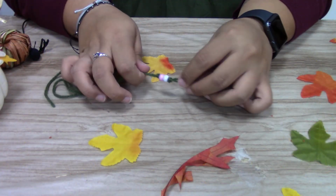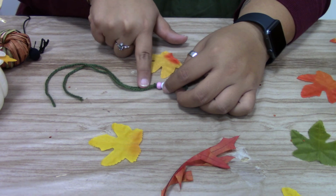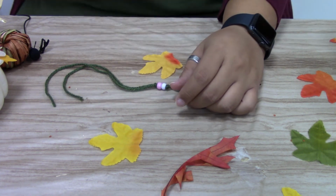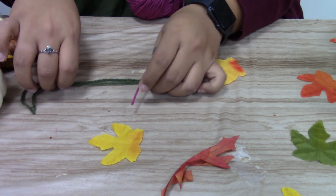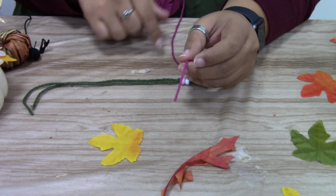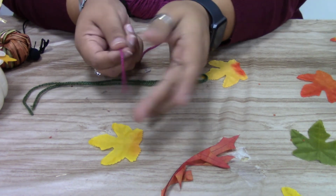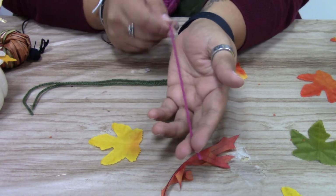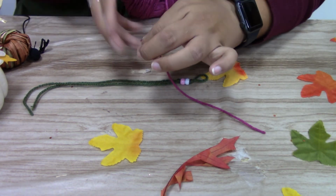So now that you have your beads on, you're going to start putting on the feather pieces. This is where you're going to need your yarn and your scissors again. So to make all of the feather pieces, you're going to cut a bunch of strings. Don't worry too much about the length because you're going to trim them at the end to form the feather. But you're going to take one end of your yarn, measure it about as long as your hand, and cut that piece there.